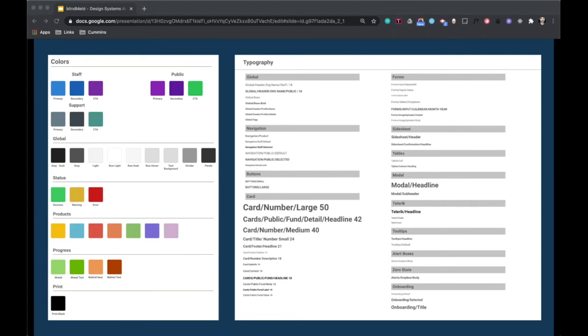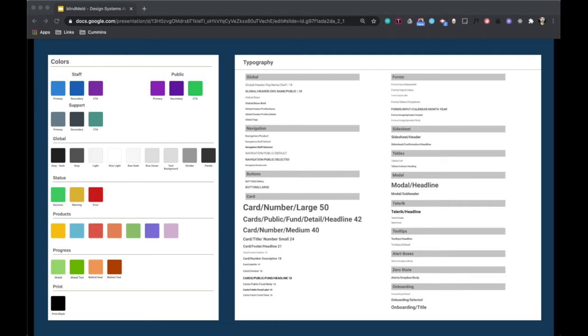So if I was using the same card title, let's say that was an H3. If I'm using the same card title typography in a report as I am on a dashboard, I want to be able to update those independently. It gives me more flexibility, and it provides opportunity to grow down the road.